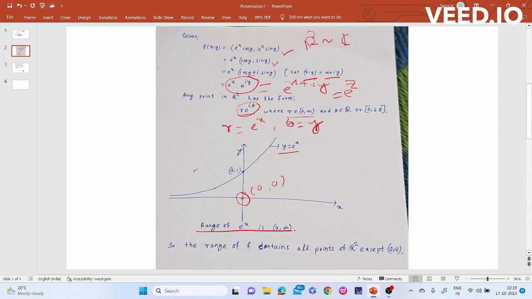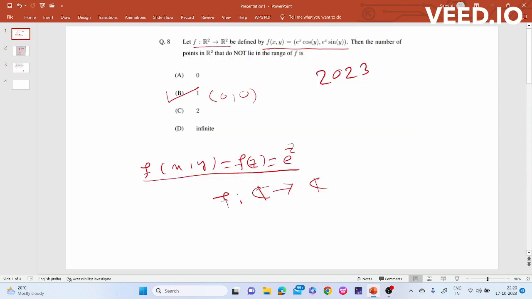If we go back to our question, then we will find that this is the entire function f of z equal to e to the power z, and we know that e to the power z cannot be 0, so it excludes only one point. It cannot exclude more than 1 point. Means exclusion of infinitely many points will be discarded, and two points will also be discarded. By using this theorem, the possible answers are 0 and 1. But we know that e to the power z does not contain the 0 point, so the answer is B. We can apply the Little Picard theorem also to conclude our answer.